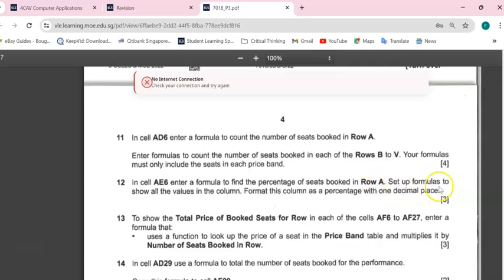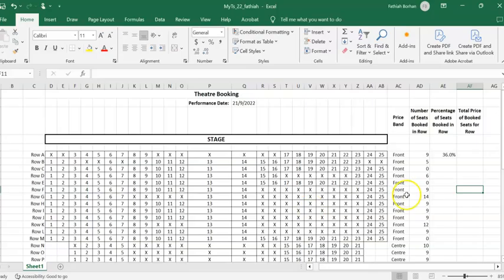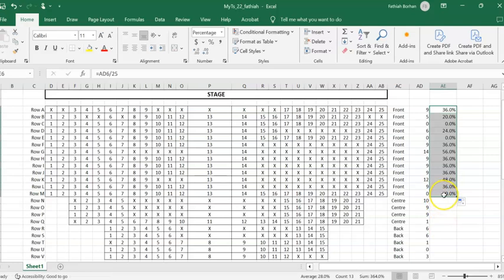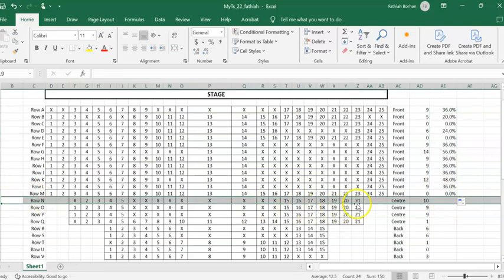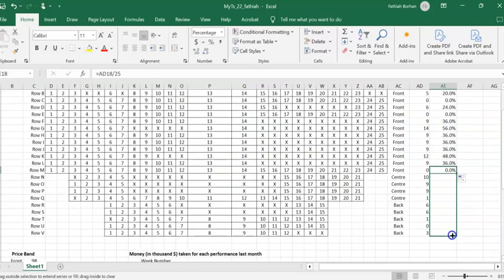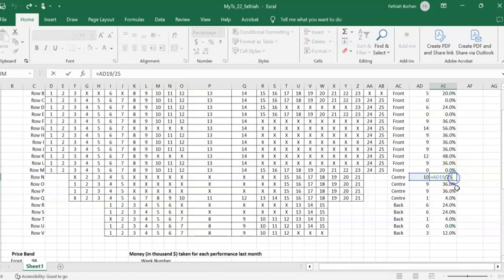Format the values, set up formulas to show all values. Yes, correct. Once we are done with this, we just have to select here. The next price band has just 21 seats. You can drag everything, but you must understand that from here onwards, it's not against 25 seats, it's 21.